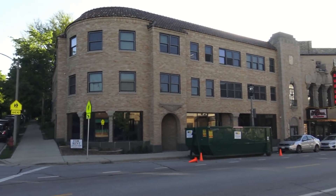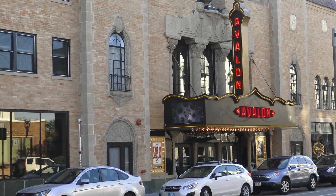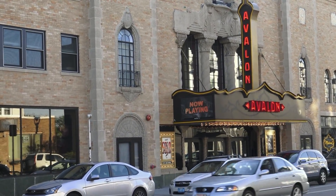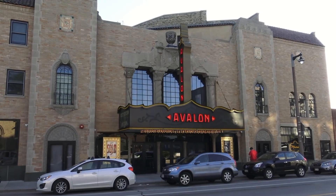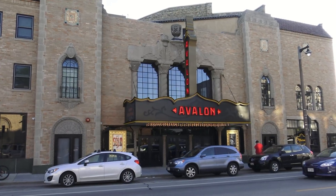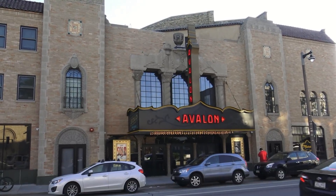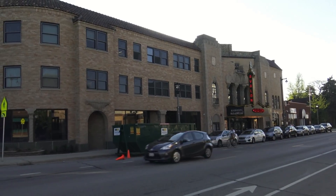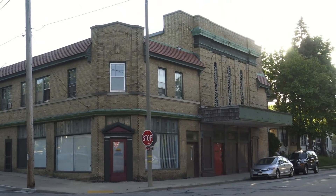Right across the street there's a unique-looking building — this is the Avalon Theater. It was built in 1929 as a neighborhood movie theater. It ran movies for a really long time, became a budget cinema for a while, then shut down. Somebody bought it and transformed it into a brand new cinema with 4K screens, cool sound systems, recliners, food, and beverages — you can get a cocktail while watching a movie. Something really cool about the Avalon is they have an atmospheric ceiling, which is pretty rare — when you look up you can see stars.